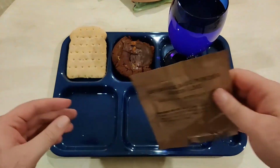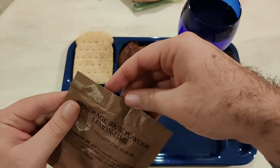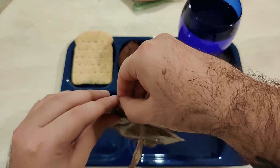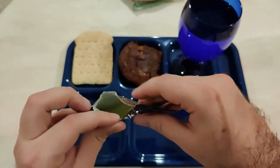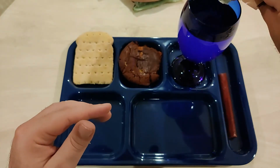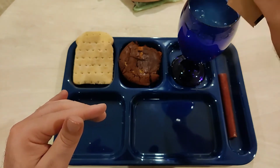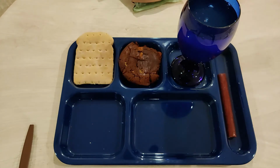Next up, we have the beverage base powder, lemon lime. This instructed me to add it to 12 ounces of water, which I did, and stir thoroughly, which I also did, and it still ended up tasting like watered down Gatorade. Easy enough fix, just add it to less water than it instructs you, and you probably actually have something that tastes like a pretty good knockoff Gatorade. Otherwise, it was just okay, as is.